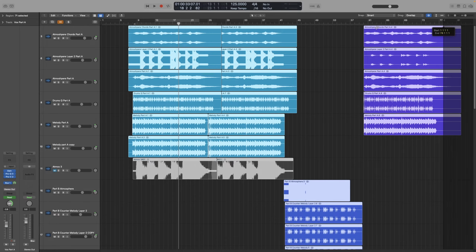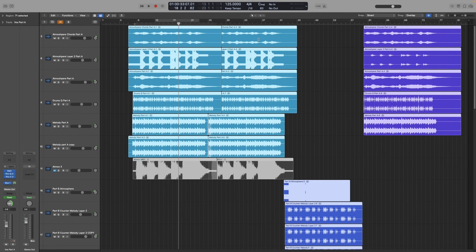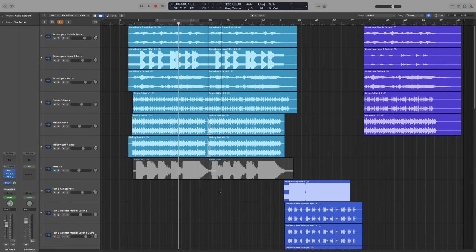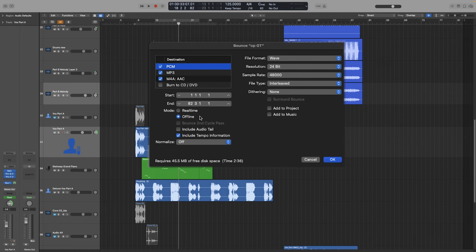And you can either click and drag to change that, or if you bring up the customize control and then you choose, I think, key signature and project end, then you can also change it from here. There you go, just like that. In any case, let's go back, Command B. So the start and end options will either be the cycle range or the whole project.